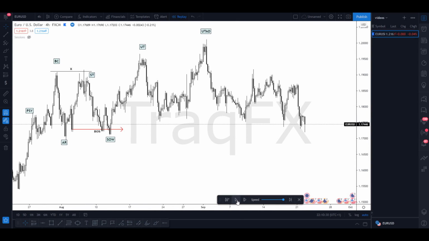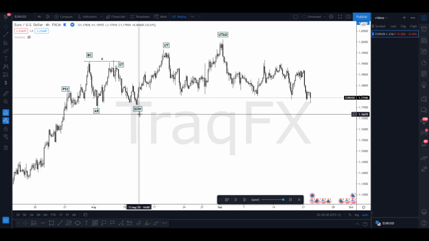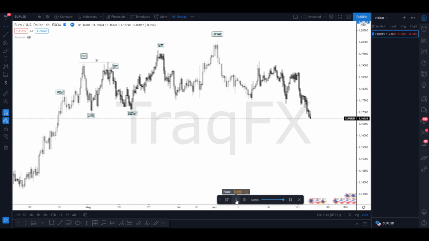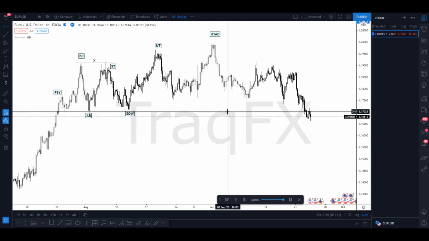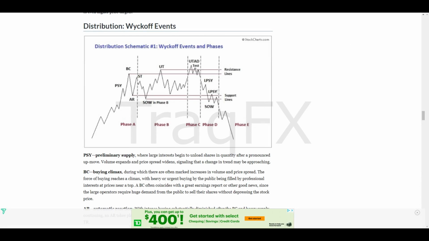And I don't think we got one quite yet over here. I mean, it technically did go up to test up to here, but we didn't really get a proper UTAD test. And like I said in my previous videos, in Wyckoff, we're looking to enter on that last point of supply. So boom, we have that final break of structure, that final move down. Where's our last pullback? Remember, we're looking to enter on that last pullback before the move down.